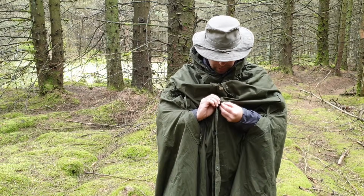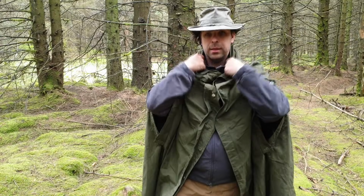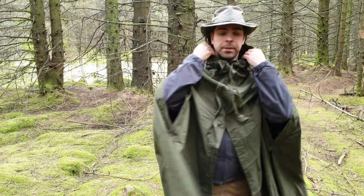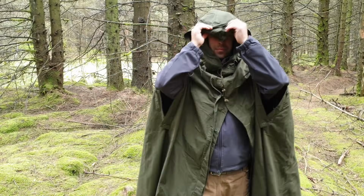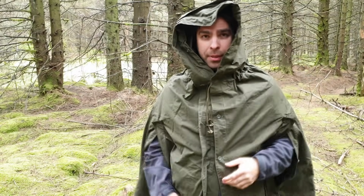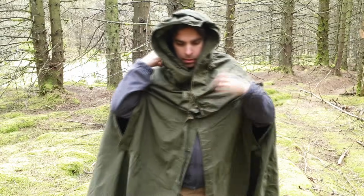Let's do one more. Now, the hood. If you're wearing a helmet or a hat, you can of course cinch the whole thing around your neck and you're good. But if you want to use it as a hood, you have that lovely feature here. And from my experience, the best thing to do with it is to just tuck it in. Tuck it inside so it doesn't flap on your face, especially in the heavy rain. Here you go.